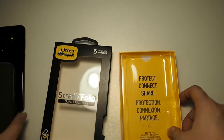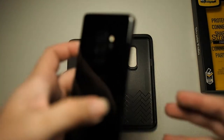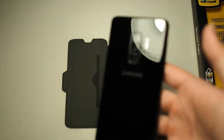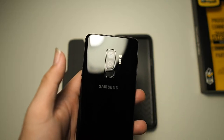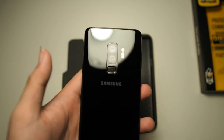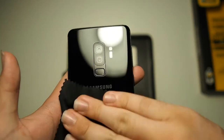Okay, so let's put everything to the side and put my S9 Plus into this case. I would recommend before putting on this case, you give your phone a nice wipe down, as I don't think you want any dust or unwanted particles getting stuck in between, as it might scratch your phone. So I'll give this phone a nice wipe down.